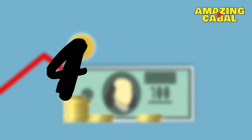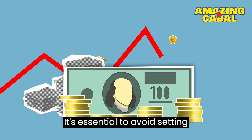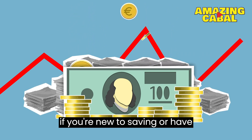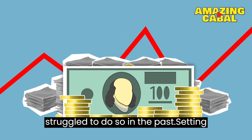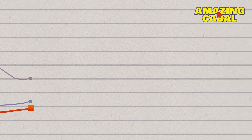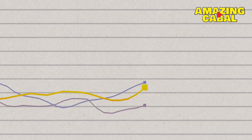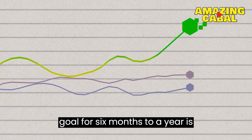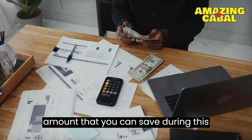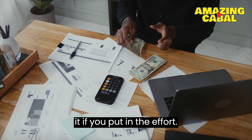Number 4: Create savings goals. It's essential to avoid setting unattainable savings goals, particularly if you're new to saving or have struggled to do so in the past. Setting unrealistic targets can lead to disappointment and demotivation. It's best to start with small goals and gradually work your way up. A realistic goal for six months to a year is recommended. Determine an achievable amount that you can save during this period to maintain your motivation by proving to yourself that you can achieve it if you put in the effort.